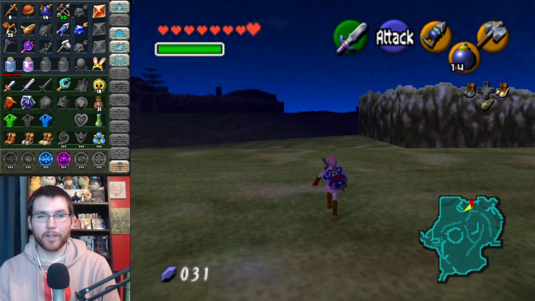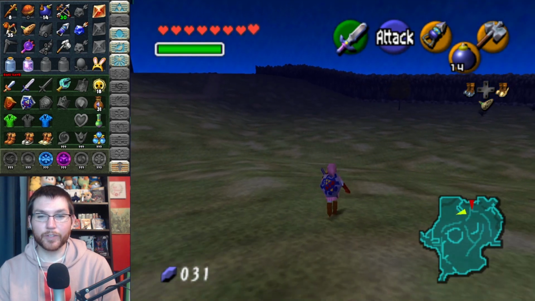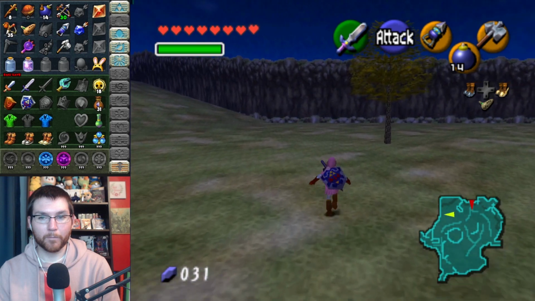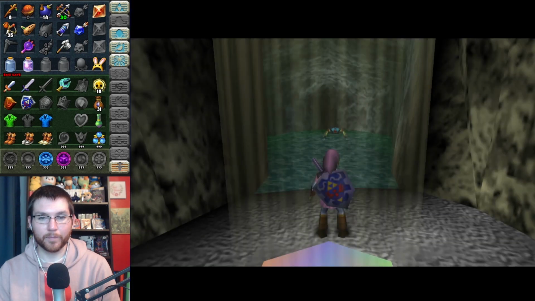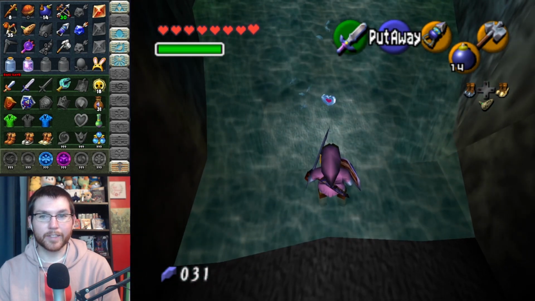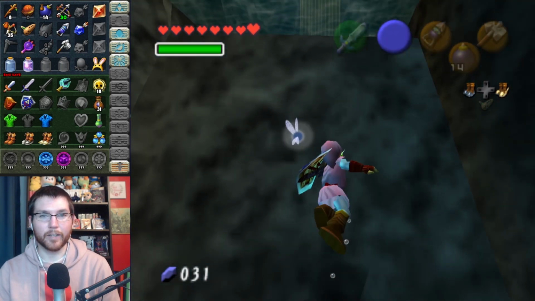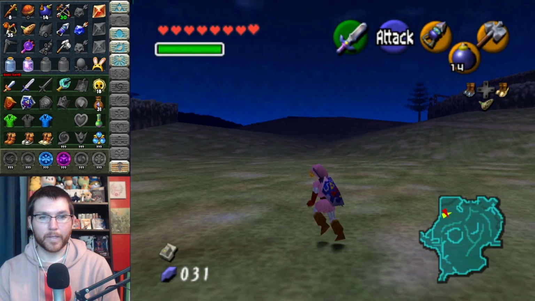We don't have a Pona song, but okay, so I believe there's a grotto over here that we needed the Iron Boots for that we can now get the item. So we'll start with that. Yes, so you can just Megaton Hammer and not even have to bomb it. Can I hit this, bro? Okay, it is a heart piece. Might as well just get it. Not even gonna bother with that dude. Okay, we'll go to Kakariko.